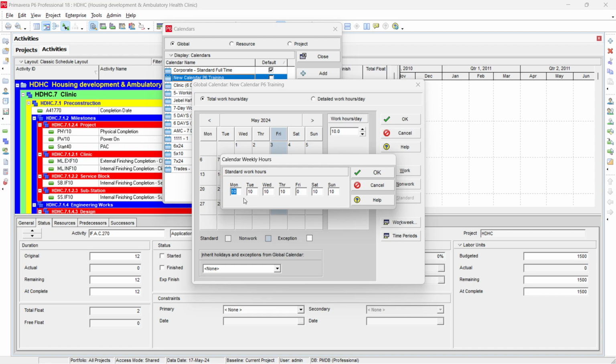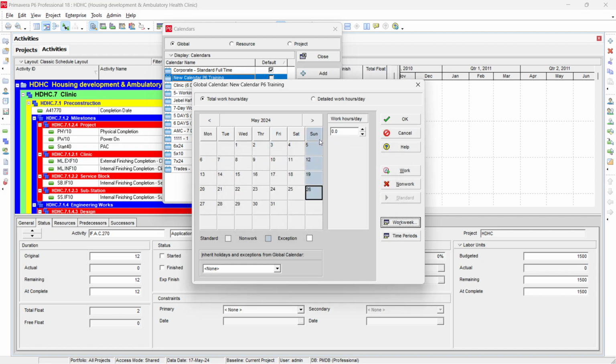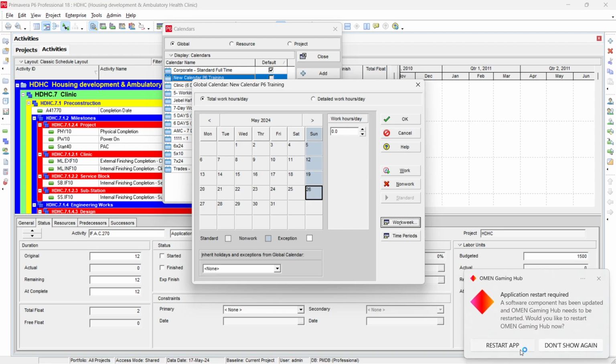Here you can see it shows 10 working hours for each day of the full week, and Friday is 0. So for example, if we are working 6 days, the work week starts from Monday, and our holiday is on Sunday, we just put 10 on all days, 10 even on Friday, and Sunday we put 0. When we put 0, the Friday will come on the Sunday. You will notice this one.